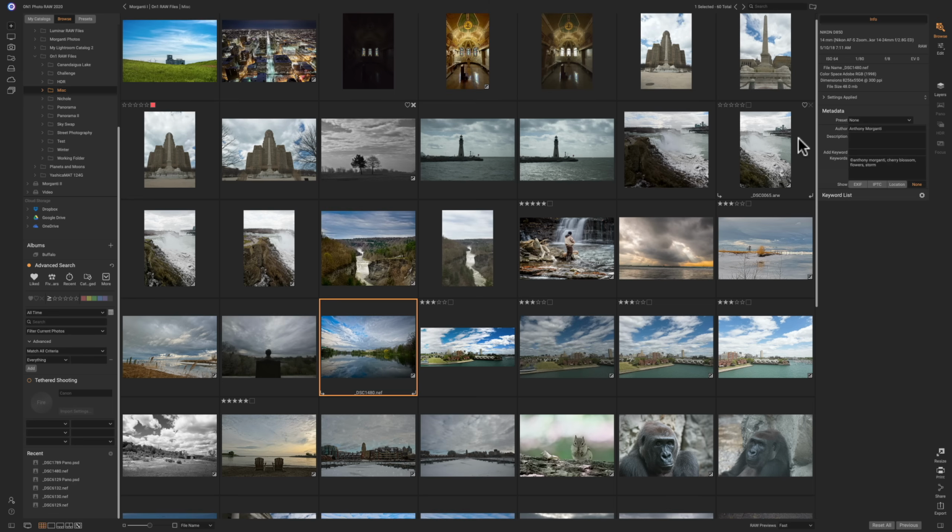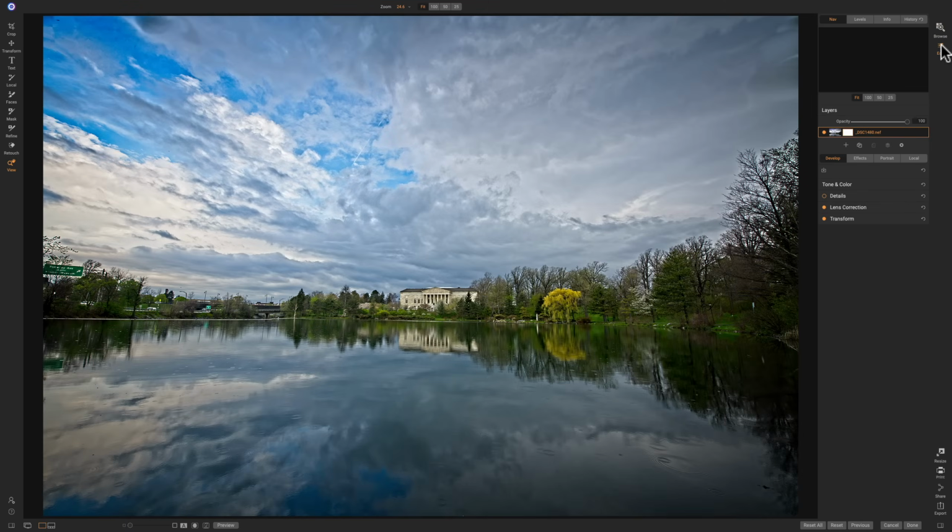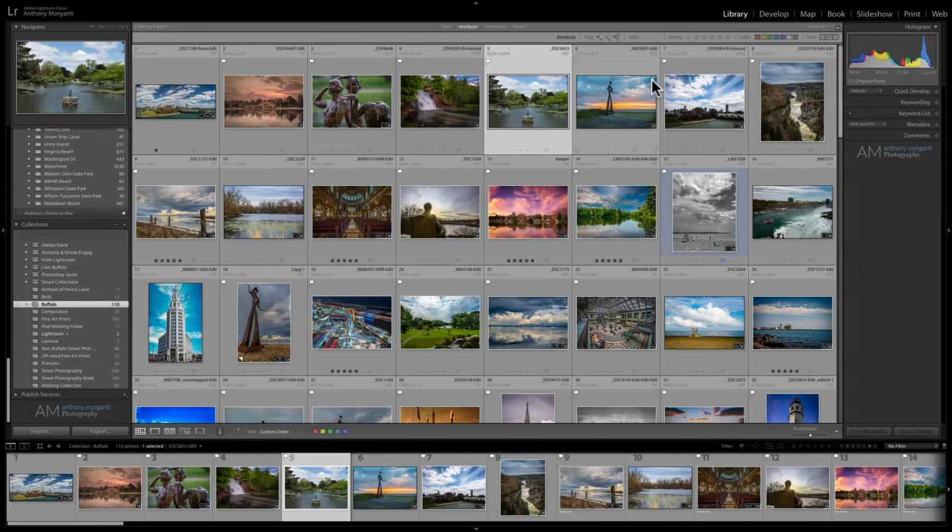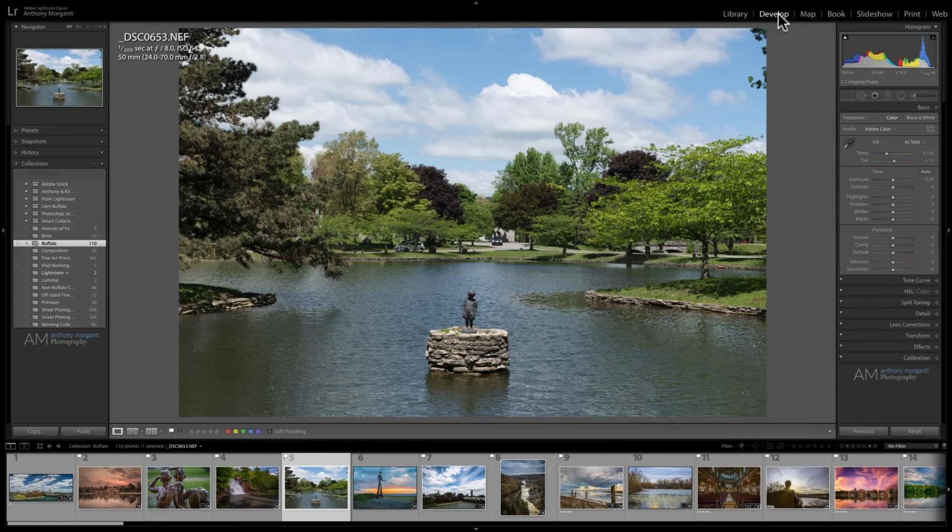Now, as far as processing your images, the processing engines in both applications are very similar. They'll process images in very similar ways, but then again, I think every application nowadays is like that. Now, in Lightroom, you have the Develop module. That's where you process your images. And I mentioned in that Luminar video that I consider the Develop module in Lightroom to be just basic processing. You're processing tone, color, and you're doing some effects like vignetting and grain and things like that.